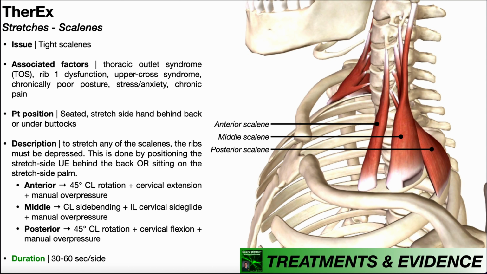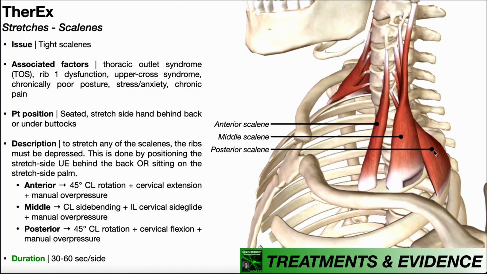In this video, I'll be demonstrating how to stretch the scalene muscles. The scalenes are a group of 3 muscles on the lateral surface of the neck, and those are anterior scalene, middle scalene, and posterior scalene, and I'll be showing you an individual stretch of all 3 of these.